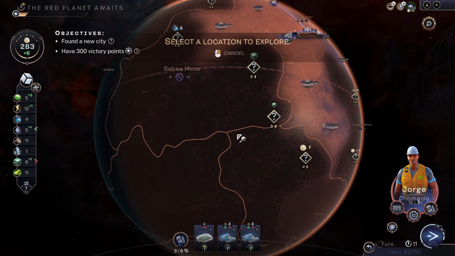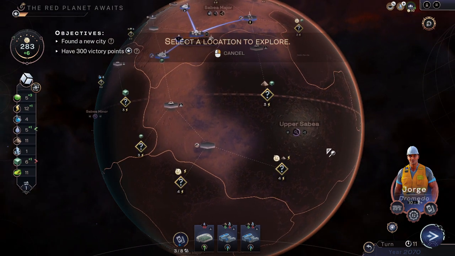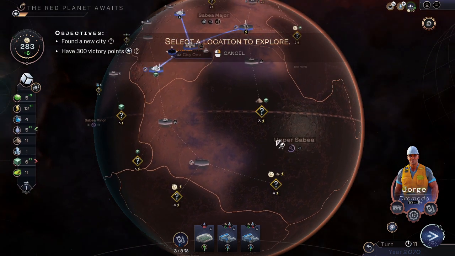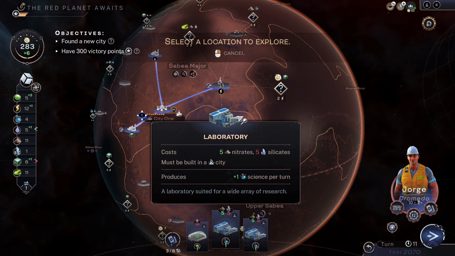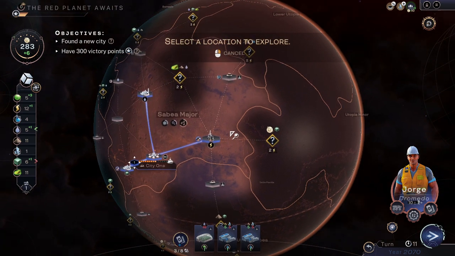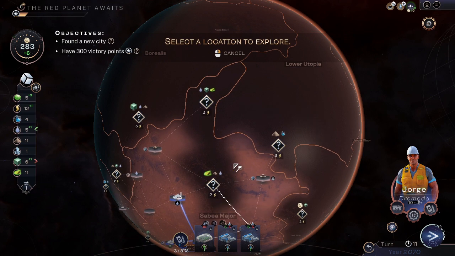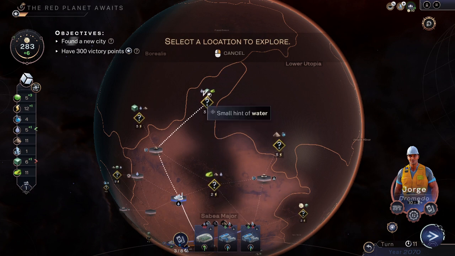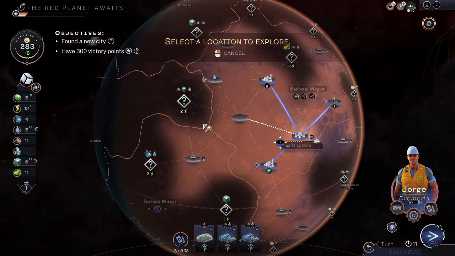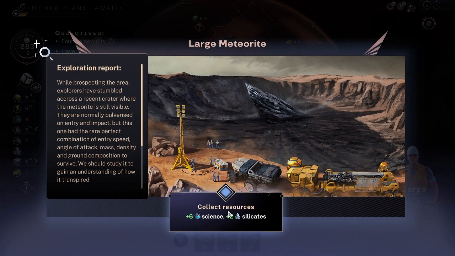It looks like not really seeing that, or I'm missing it. If it's there, I'm missing it. So, alright. Silicates. That's what those are, right? Silicates. Okay, and that's what we need for these. Alright, where would that be? Okay, nitrates and science. That's tritium, nitrates, water, titanium, and tritium. I'm just not seeing it. Oh, here, science and silicates. So, let's do that and collect those.